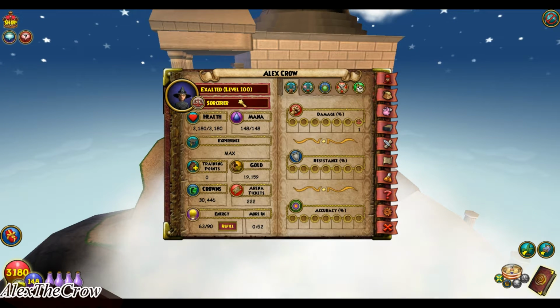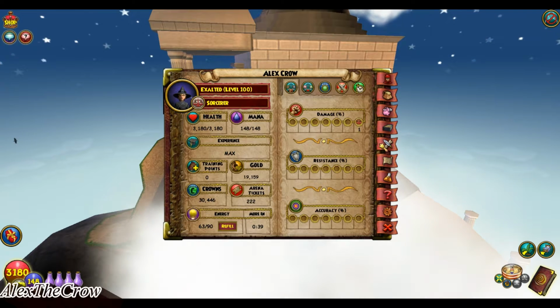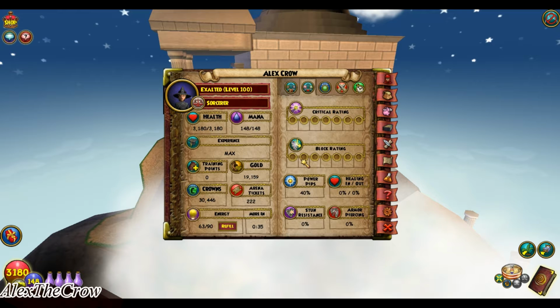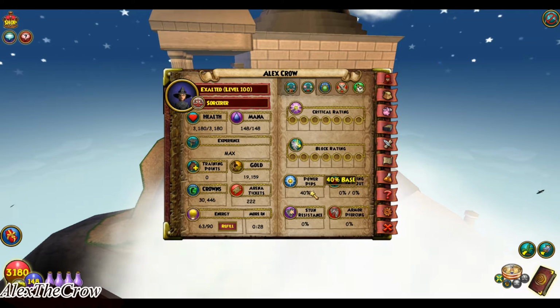I know that Michael Stormwraith does solos, of course. He's like the biggest soloer out there for Wizard101. But it's kind of complicated. What you pretty much want to go for with soloing is damage, resist, critical block, power pip, and heal boost. Power pip is not as important, but it really does help, and it's kind of annoying when you have pip failure.